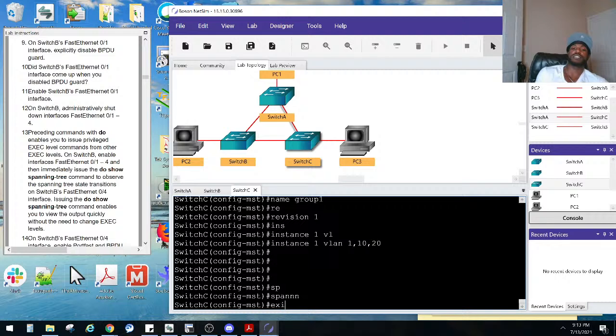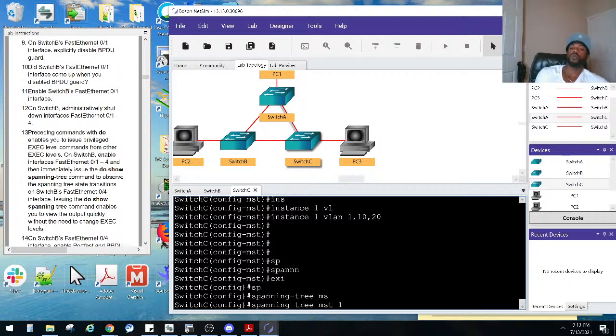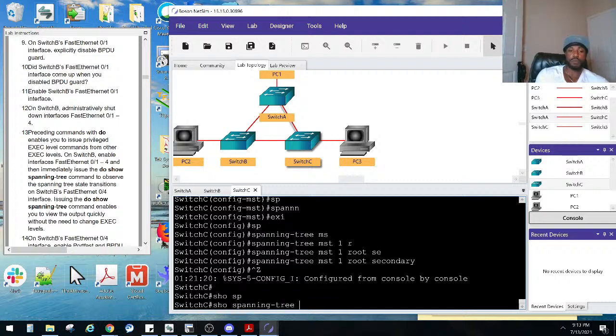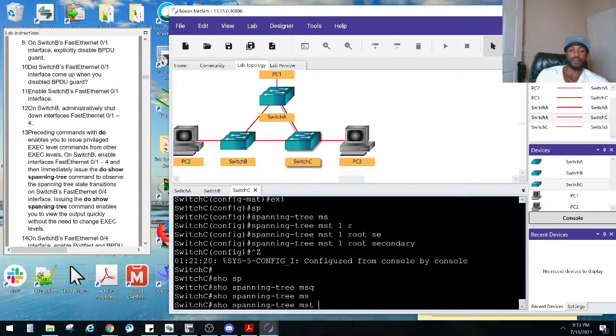You need to go to global config mode to set the root bridge. So spanning tree MST1 root. He is the secondary root bridge, right? Secondary. And I think that's pretty much it. Now let's do a show span MST1.